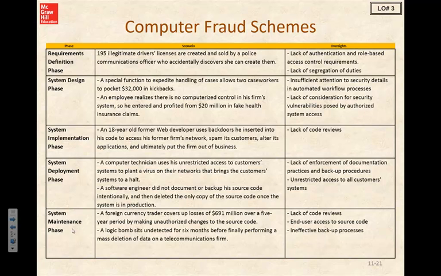In the system maintenance phase, we could have a foreign currency trader cover up losses of $691 million over a 5-year period by making unauthorized changes to source code. Again, that would be lack of code reviews. Or a logic bomb sits undetected for 6 months before finally performing a mass deletion of data on a telecommunications firm. And here we'd have ineffective backup processes.